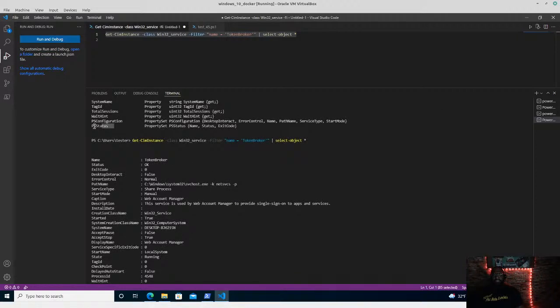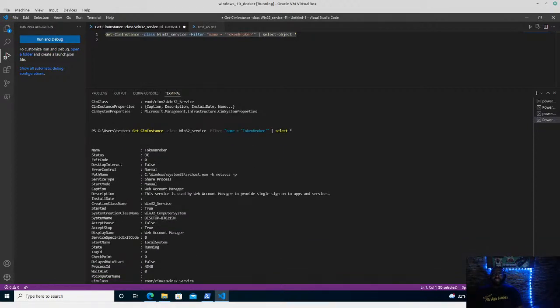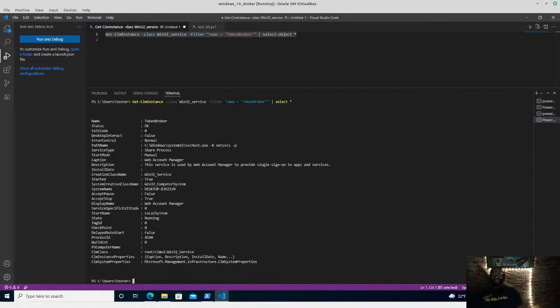And this one actually ended on PS status. There is a clear difference. Wow. All right. Oh, no, I'm sorry, I went up too far. Never mind. Take that back. It's the same thing. All right, good. It's the same thing. And look, we have the same situation here. This is running as local system, and that is for token broker.